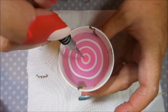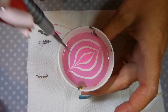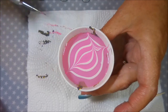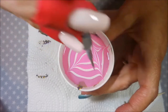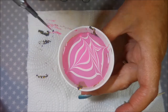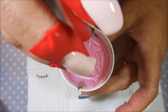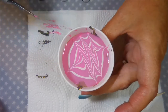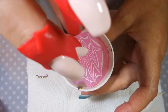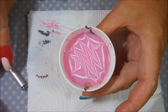And then I'm going to draw in my design. Wipe off in between. I think I'm going to do a zigzag. A chevron. I can say one thing about these little finger protectors from Beauty Big Bang is that they don't hinder your finger movement, and I'm not having to worry about my fingers getting stuck together with the latex.